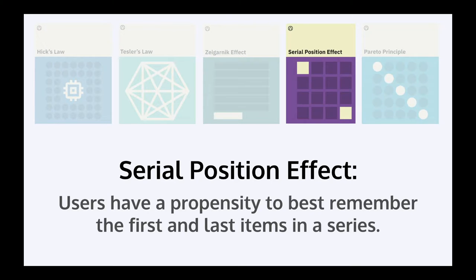So if you have a long form, let's say 5 steps or so, you want to make sure that the first step is not asking too much of the users. You want to make sure the smaller parts of the form are the first part, and the middle is more where you're putting the chunkier information. And then also, for the end of it, if you're leaving your form, the last field you filled out is what you're going to remember, but that doesn't necessarily mean that needs to be the shorter one.